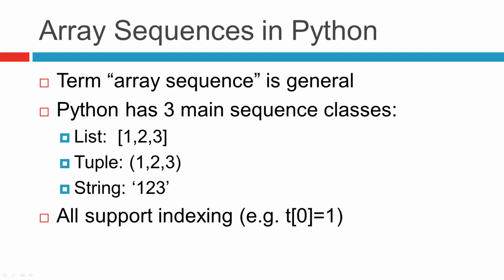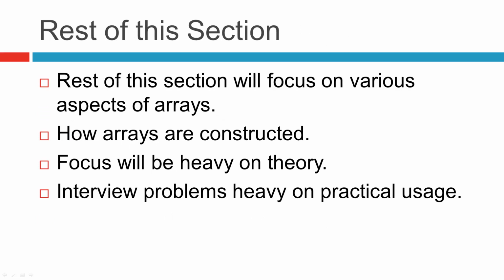Okay, so again, as I mentioned, for the rest of this section, we're going to focus on various aspects of arrays, how arrays are constructed. It's going to focus pretty heavily on computer science theory. And then on the second half of this course, we're going to see interview problems that are really heavy on practical uses. These are interview problems based off of arrays, and your understanding from the first half will help you tackle the problems on the second half.